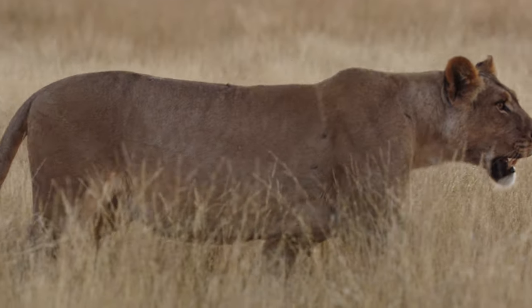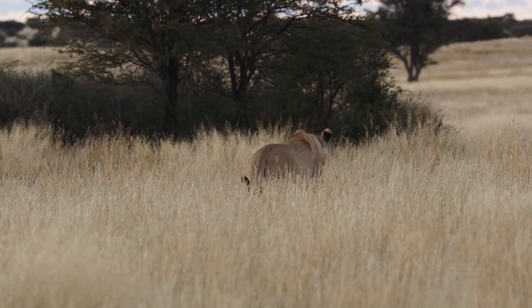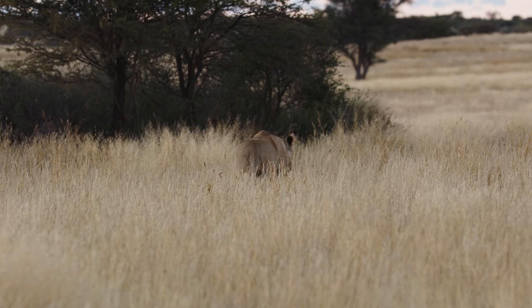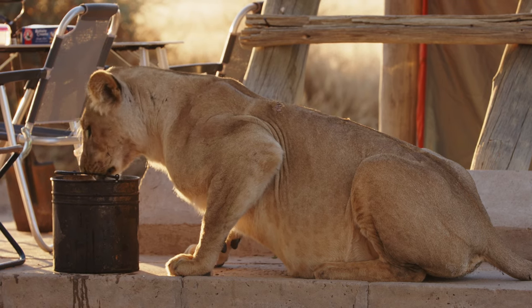The lioness then headed up the hill, directly towards our campsite. My mother was standing outside trying to see what we were following, but the grass was long so she had not spotted the lion. I flashed my lights to warn her and she moved closer to the vehicle. The lioness walked right into our campsite and drank the water I had taken off the car roof before heading off along the road.